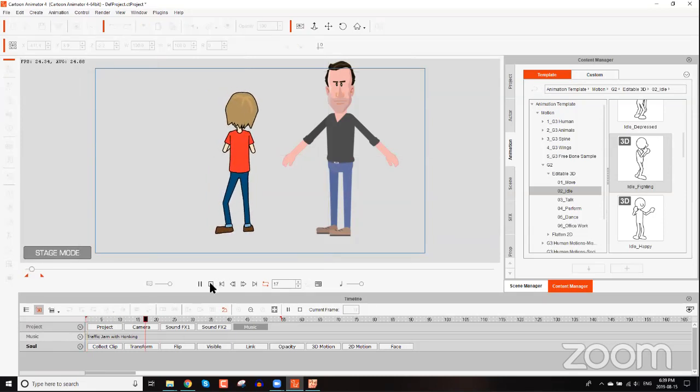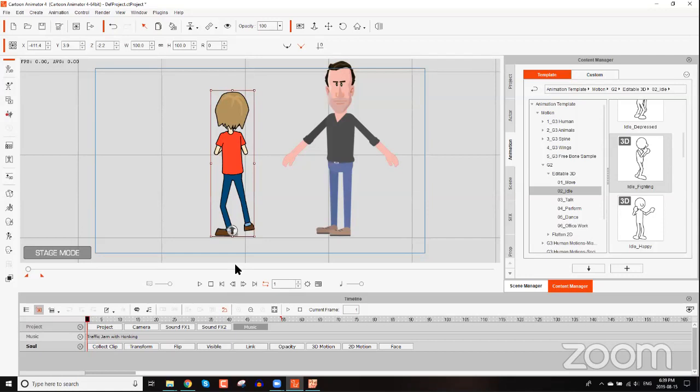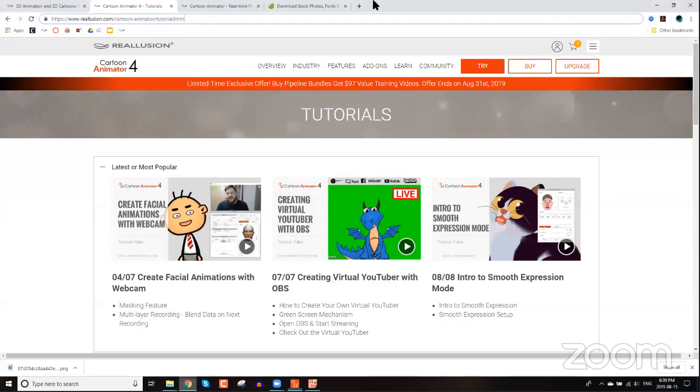Okay, so that's the cool thing about those 3D motions and the G2 characters. But again, they are a barrel of monkeys to put together. It takes a lot more work than your standard G3 character, and we found a lot of people didn't have the patience for it. So we provided the option of G3 characters as well. What I mean by that is that G2 characters are very difficult to customize, much more so than G3 characters.